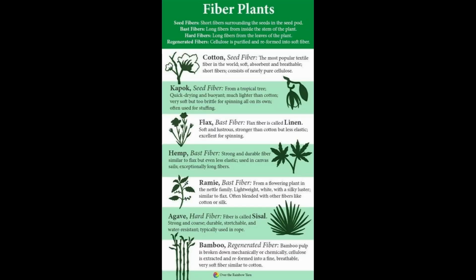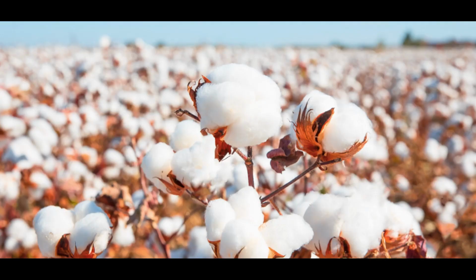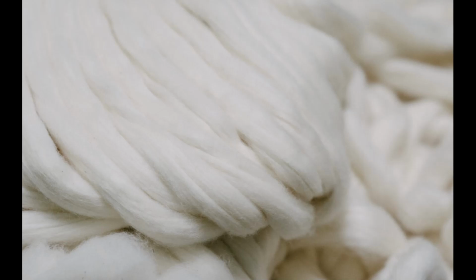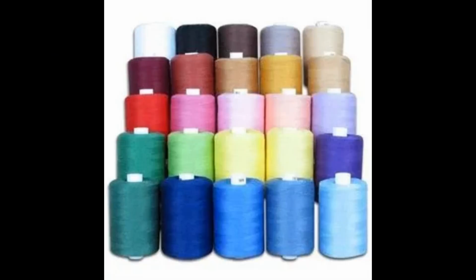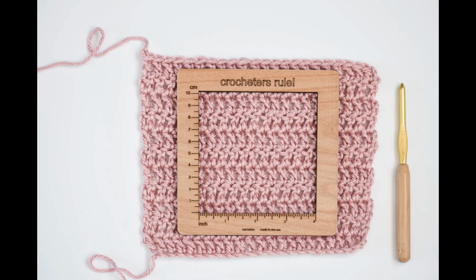Now, plant fibres. Starting with cotton. Cotton washes very well and is cooling to wear. People with allergies to animal fibres may lean more toward cotton, which is available in different grades of quality. The top grade being Egyptian cotton, which is by far the softest too. Cotton easily takes on dyes and so can be found in so many vibrant colours. Cotton, though, has little to no elasticity and can be heavy, so gauge is highly important, and we'll come to that in a different episode, to avoid stretching and misshaping.